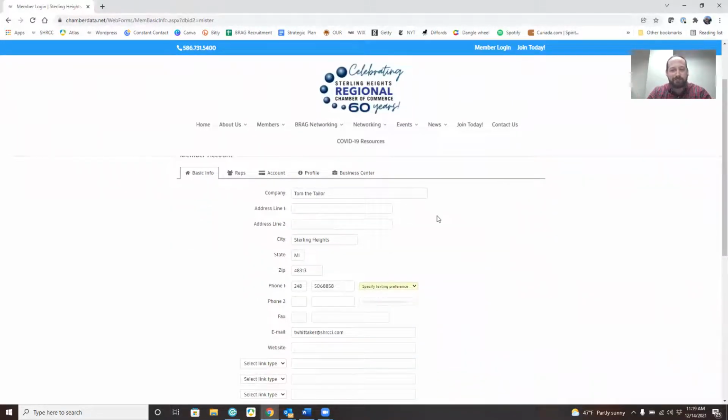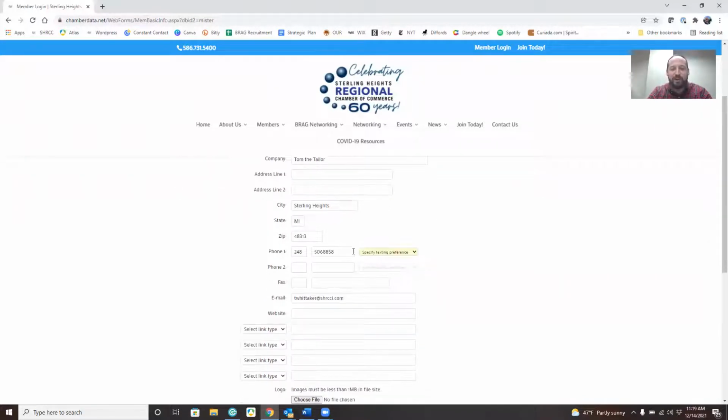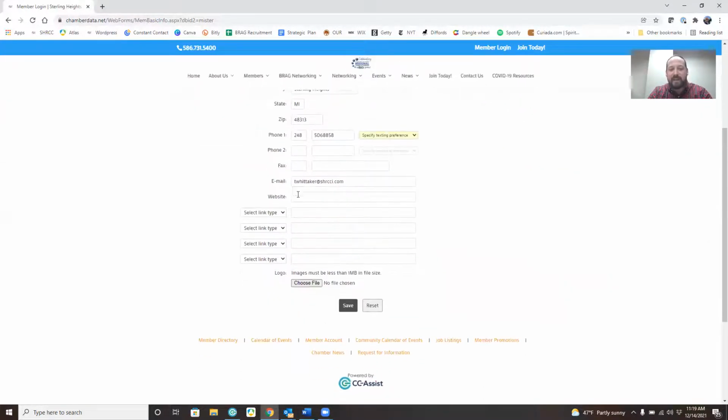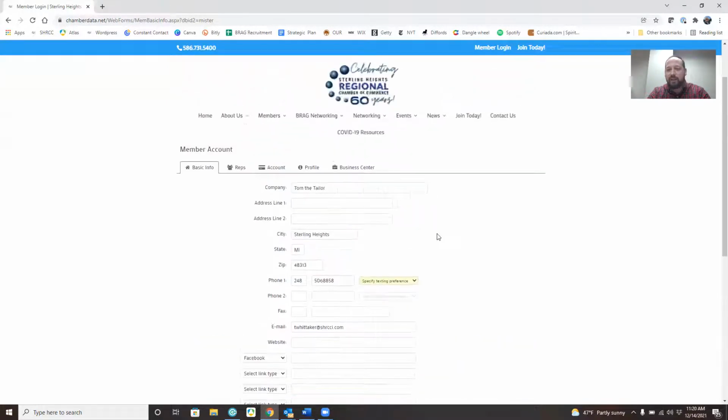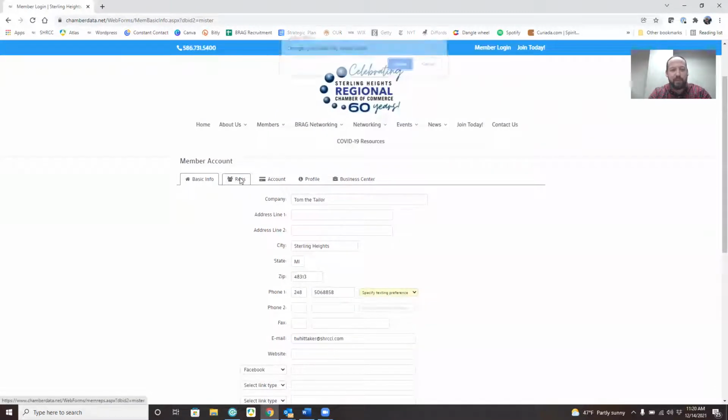So on your basic info, it's your basic info. So your address, where your business is located, some phone numbers, and down here you can put in your website. I really like this feature right here. You can include all of your social media links. So if it's a Facebook link, you take that and copy and paste your Facebook right there. You can do it for your Twitter, your LinkedIn, anything you've got. And then down here, another one that I really like is you can upload your own logo. So just make sure it's less than 1 megabyte and you choose your file and upload your logo. So if it changes, if it updates, if you've got a specialty logo for the holidays, you can go right in here and quickly, easily update that. Let's keep it moving through here.